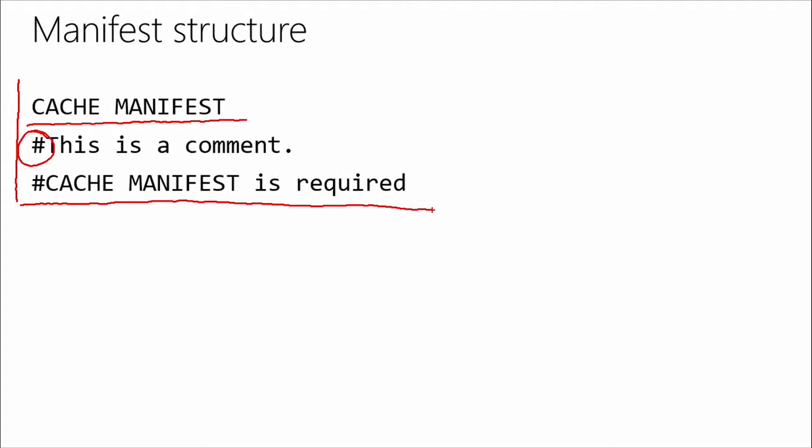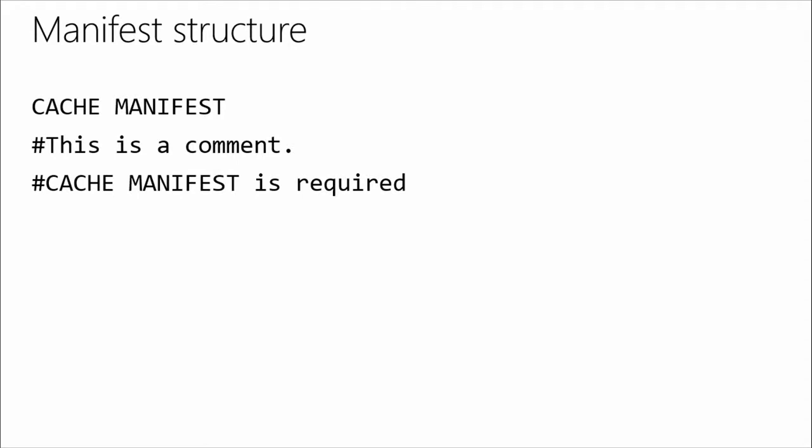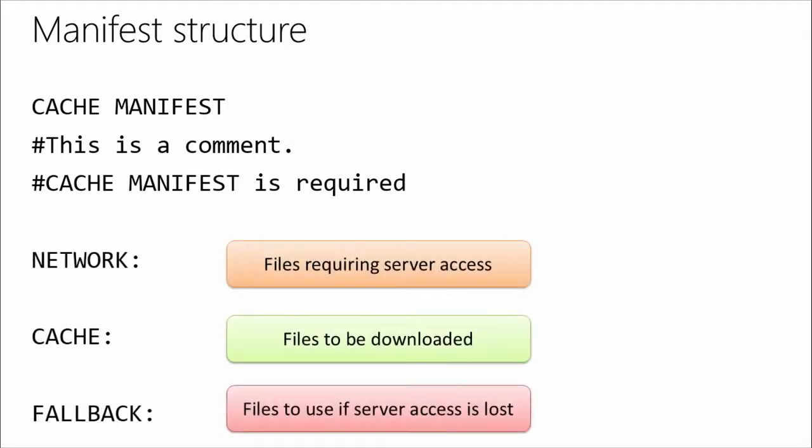In any event, you can put in your own comments, and that's actually going to become important here in a couple of minutes. And then there are three basic sections inside of that manifest. Network, which is going to be the files that require server access, so they will not work without the server. You're telling the browser every time you access this, I want you to go back to the server to grab it. Which, besides just being able to cache, is probably the second most important thing, because there might be pages that update on a regular basis, and I want to make sure that the browser always goes back to the server.